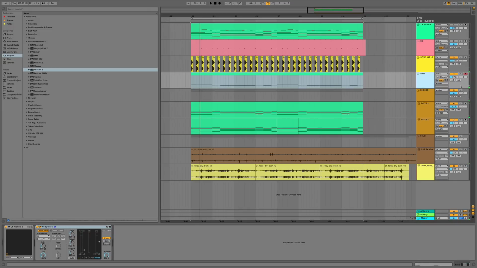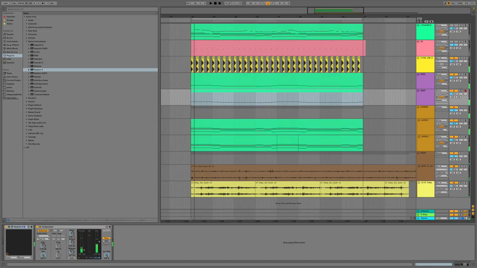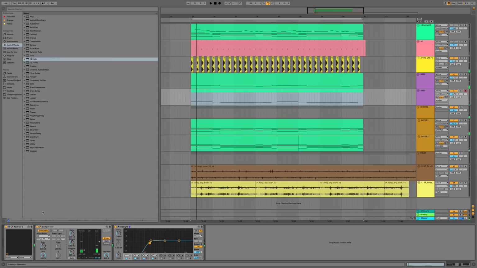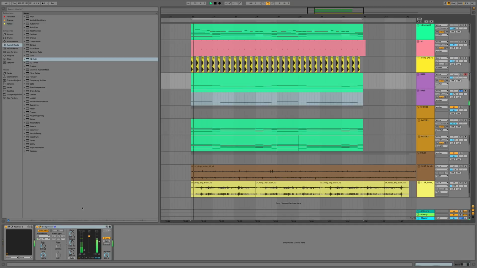I'm going to duplicate this because I want a higher layer, something with a bit more grit to it. EQ this out, and I'll keep going.